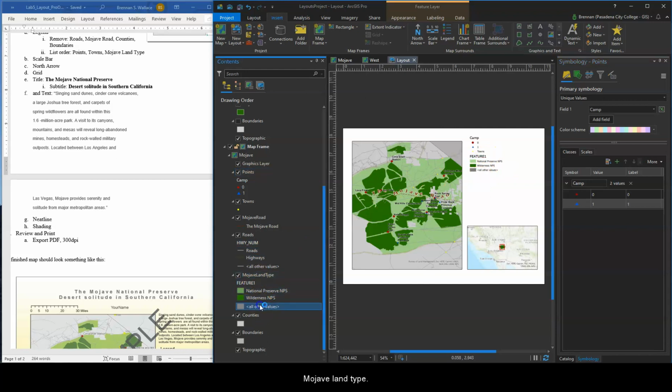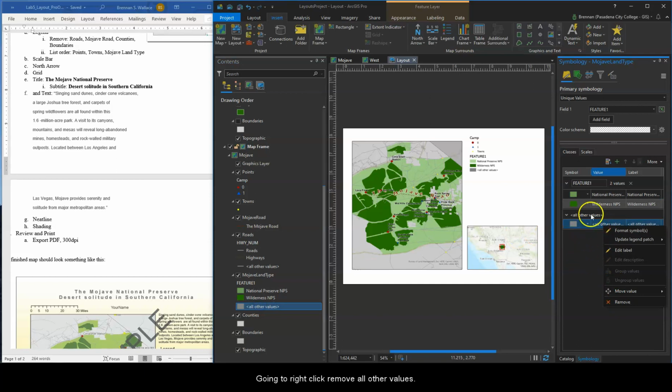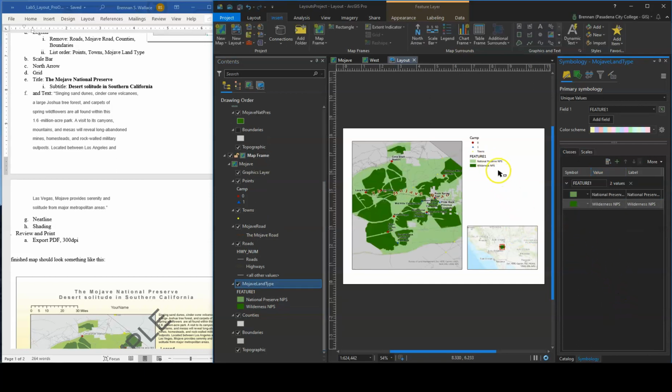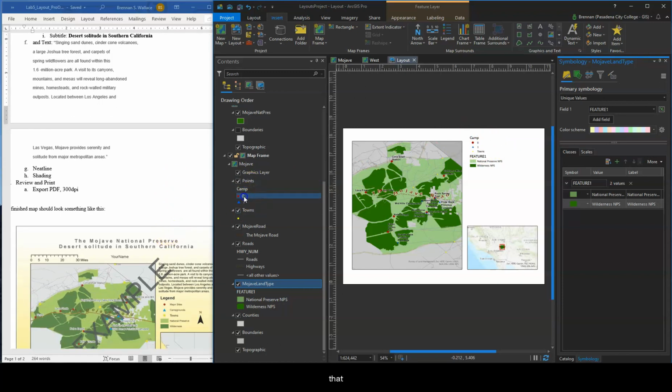Same here, Mojave land type. We're going to right click, remove the all other values, and there we go. What we also want to do is back up here in the camp layer. This is going to be that 0. Let's just edit the label so that instead of 0, it says major sites and campgrounds.